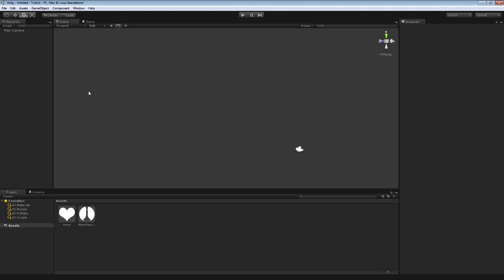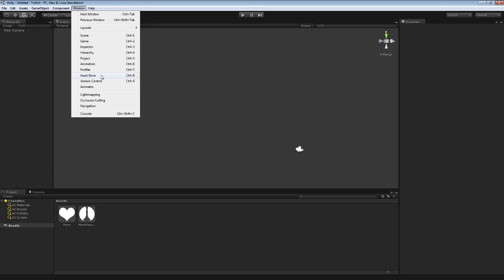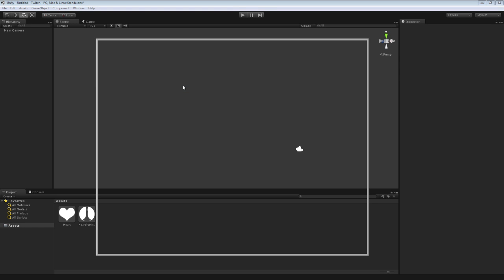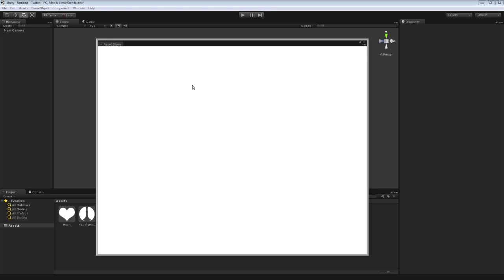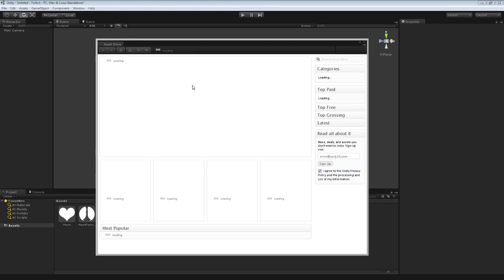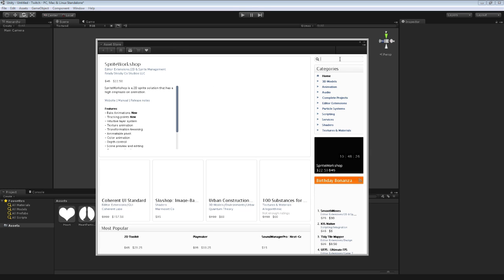We could blend the heart into spheres as they're emitted. One of the questions here, we could use the animation sheet to do that quite easily, actually. But let's go to Window and Asset Store, and I'm going to show you some of Unity's free particle effects. Unity has some other particle effects available in the assets to just import, but they're the old system, not the new Shuriken system. And I'll show you how to access those too.